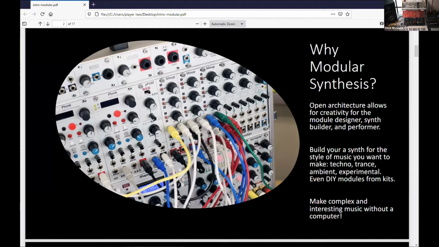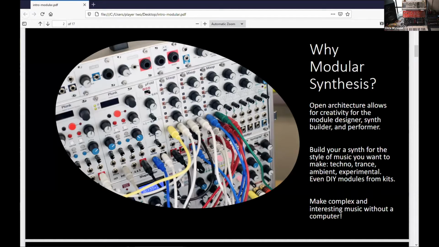The person who's building their synth can select from different modules from multiple manufacturers, and you can even build your own. You could build your own synth, but it's a lot easier to just build your own module. There are a lot of DIY kits out there.